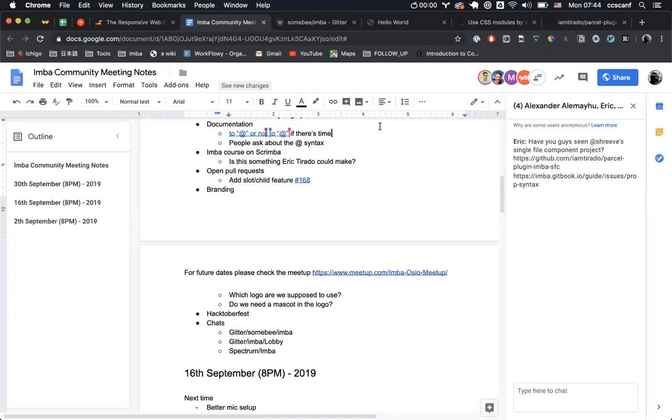A prop is not something magic. A prop is just generating two methods for you, a setter method and a getter method.